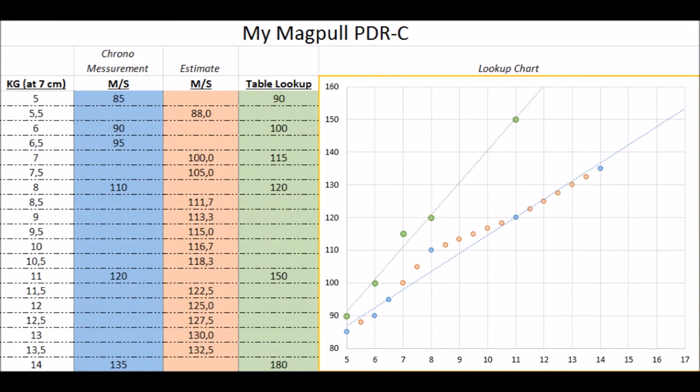When you take this data and examine it in relation to the gun chrono, you can see that my gun chrono also almost follows a straight line. My gun chrono is marked in blue, but the factory ratings marked in green follow another straight line. This means that my gun is not as efficient as the factory assumes it to be.